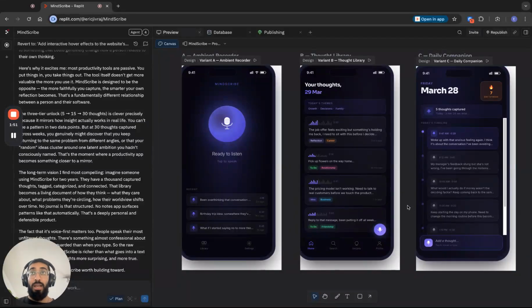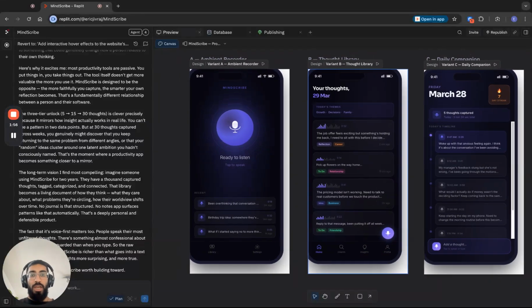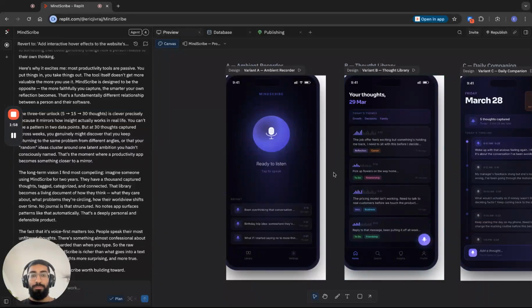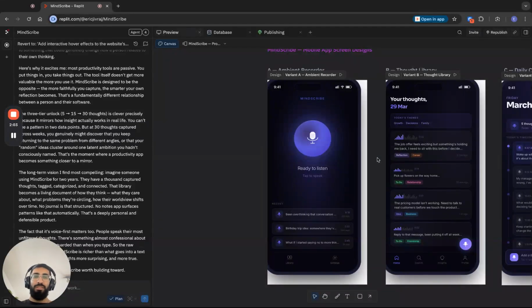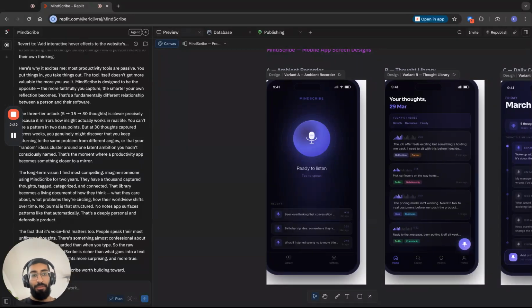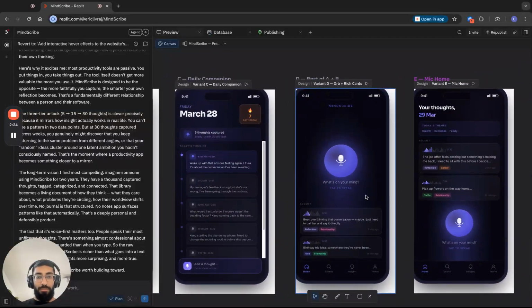I am building in public, and I asked lots of people online on social media what they thought, and it seemed like everyone was pretty much divided between option A and B, and there were different reasons as to why. So people quite liked the big button that says tap to speak, but at the same time, people also liked the way the cards were displayed on option B. And so I thought, why don't I just combine both of them so that we have an option that makes everyone quite happy? And that's where we have these two options over here.